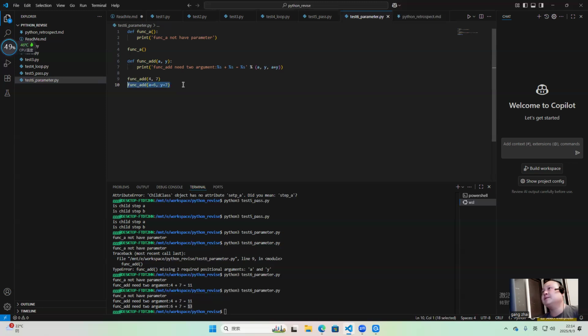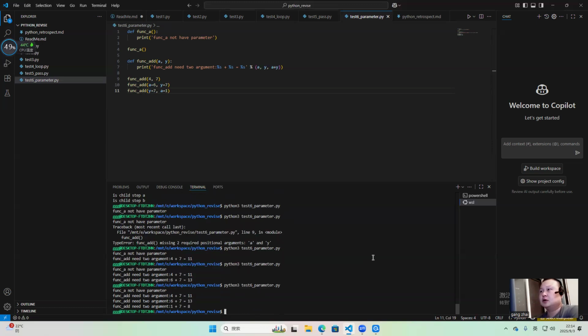The code is easy to write, and when we use named arguments, we can also change the order like this: y equal 7 and a equal 1. This time we will get value 8. Okay, here we can see.